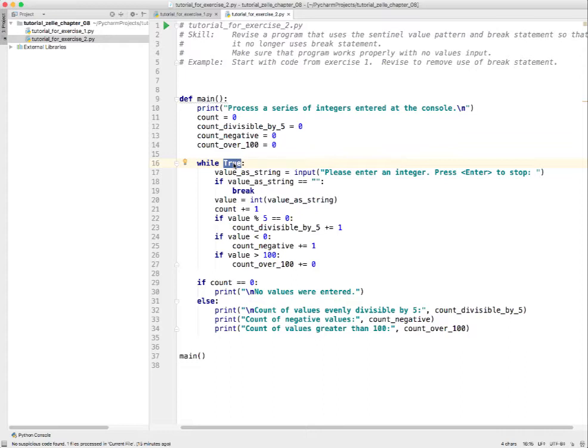But now, in a language like Python, there are really very few things that you can do to break it. The rules of structured programming said that every piece of code should have one entry point and one exit point. Well, as you can see, this while loop has two ways to exit.